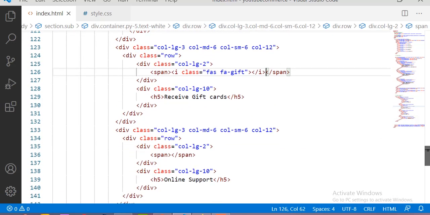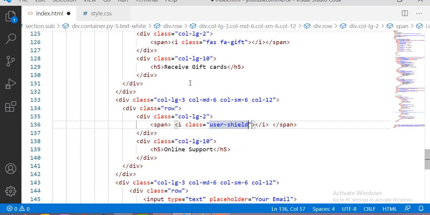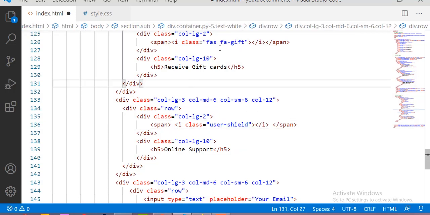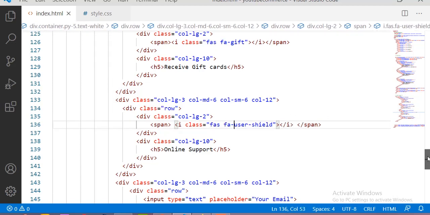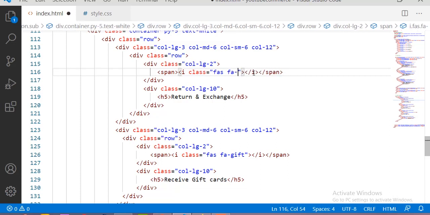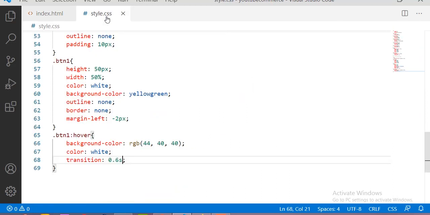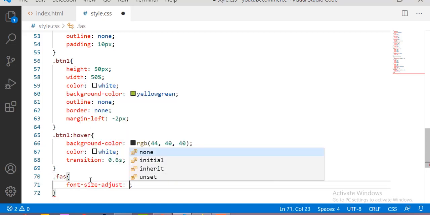And now I'm designing these icons inside the CSS. The font size will be 32 pixel. So before using these Font Awesome icons, you have to copy this link and paste it in your HTML file. When you are signing up for the Font Awesome website, they will send you this link in the form of a kit. Right here I just used this Font Awesome property. So now if you refresh, here you can see these icons, and this is our next section.